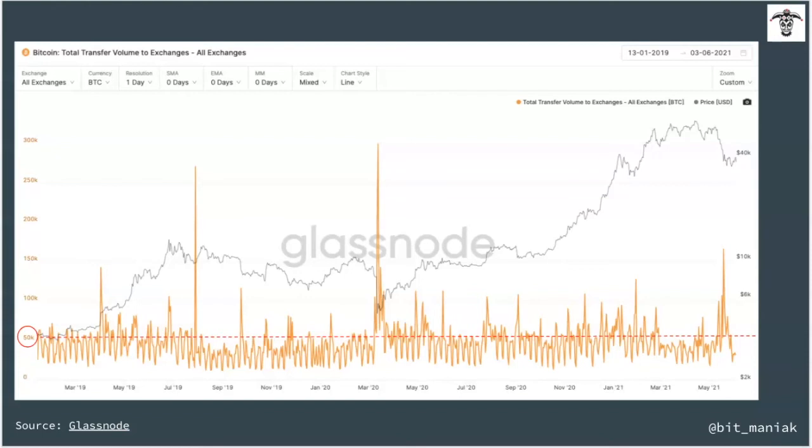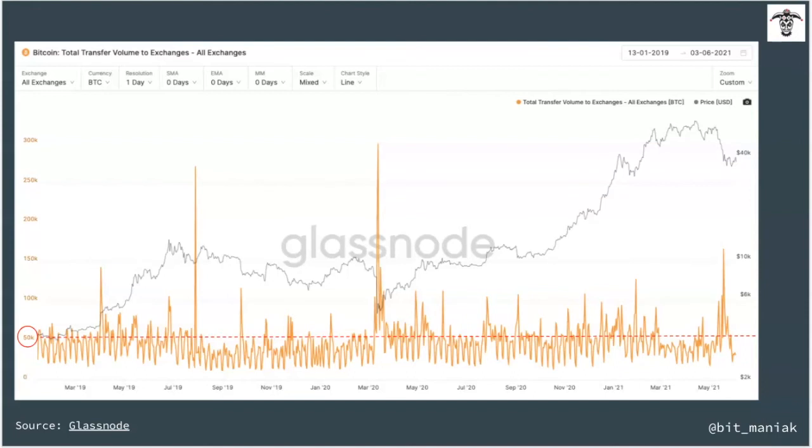For example, when we're talking about miners, and we'll cover this in a follow-up video, but miners today, they generate about 900 Bitcoin per day. That's the mining reward. And that's really nothing compared to the 50,000 Bitcoin that gets sent to exchanges every day on average, right? So it tells you that the miner pressure has become quite small in the greater scheme of things. All right, so how is this useful for you?